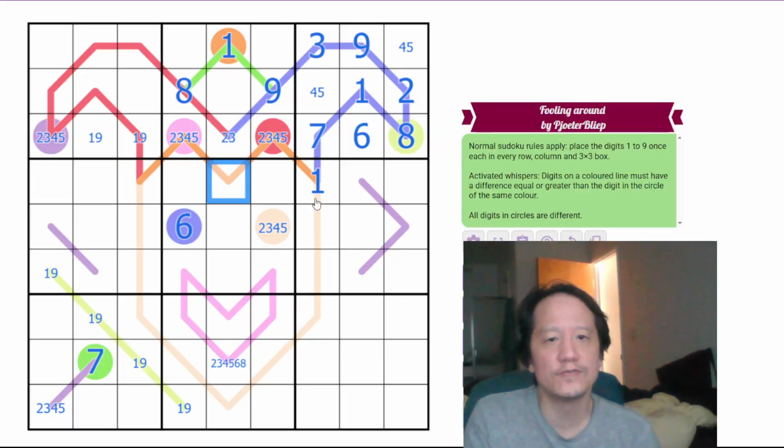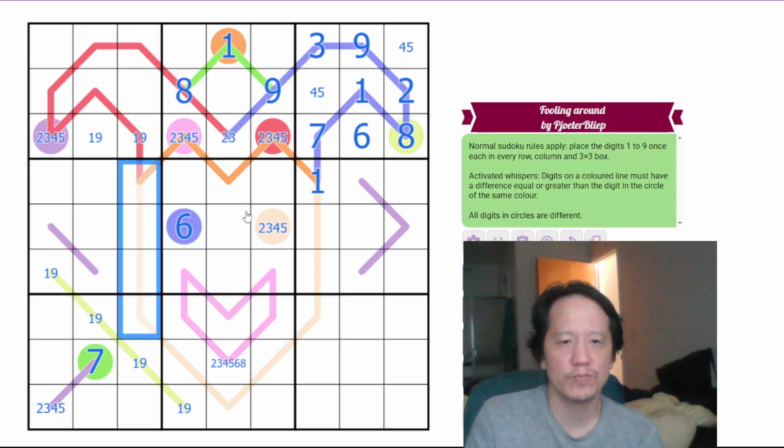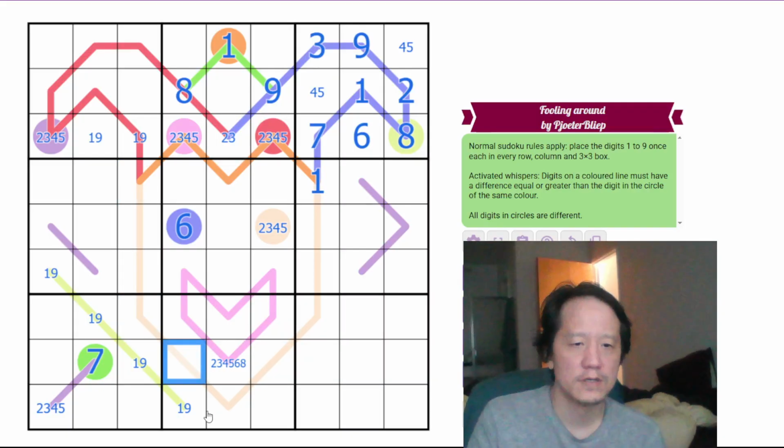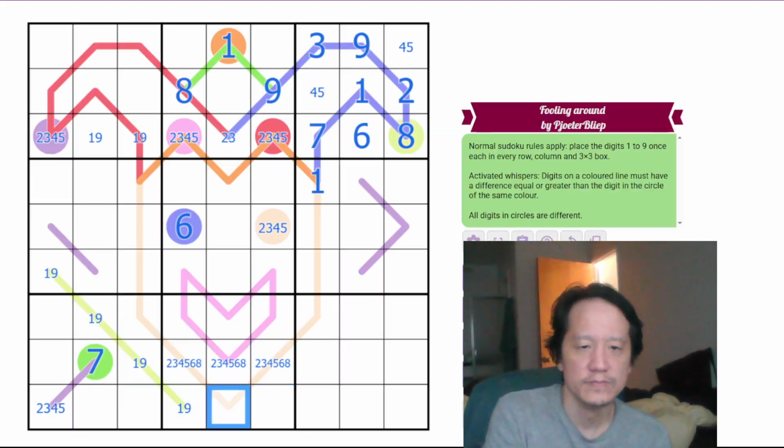Pink at least has a difference of, sorry, whatever this is. This is not pink. Flesh, tan, whatever you want to call it. These differences, can it ever be 5? I don't think so. You cannot have 4 and 6 on this, so it would be 2, 3, 7, 8. These all see the 1, 9 pair, so this is 2, 3, 4, 5, 6, 8.